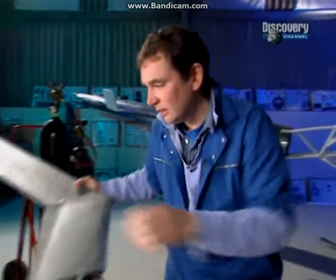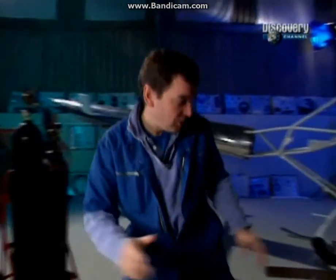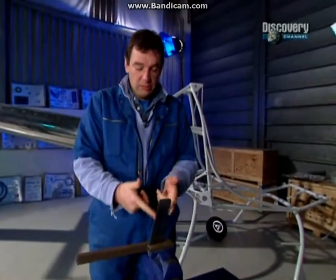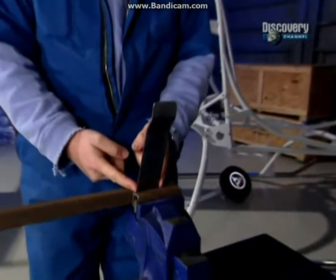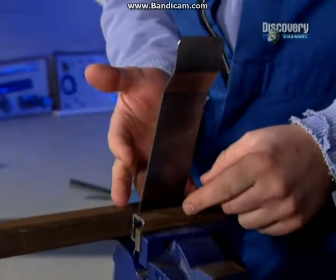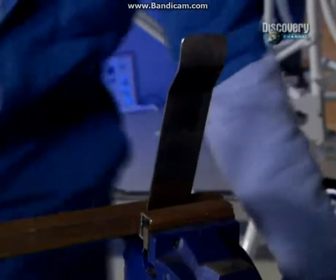So let's get that out of the way, because I need to bend the bracket here. It's already got 45-degree bends in here, which is fine. We need a 90-degree or near 90-degree bend down here. Now, if you just did that by whacking that down, it's a very good chance you'd crack the metal. So, we need a bit of heat.